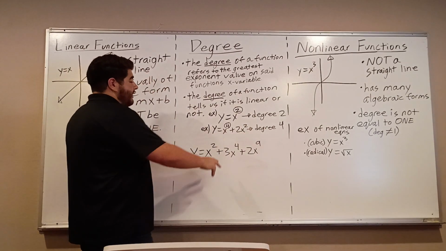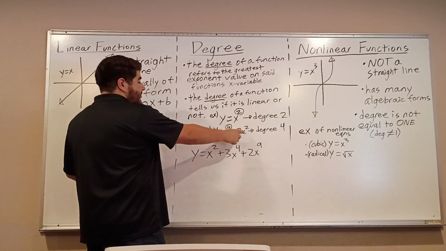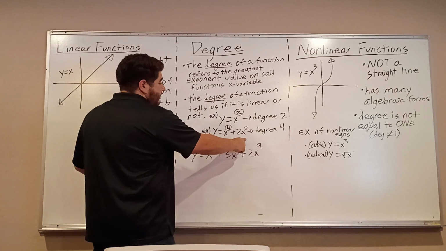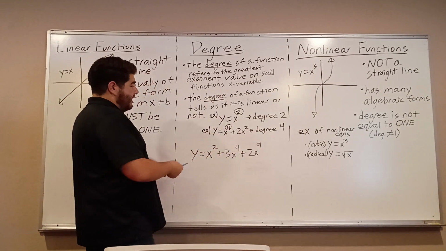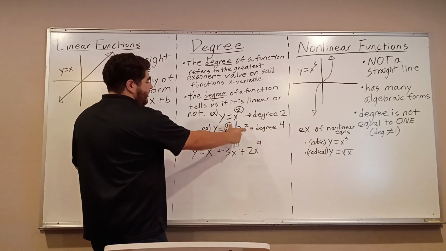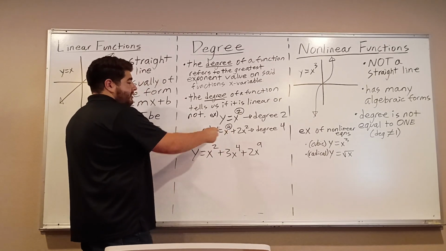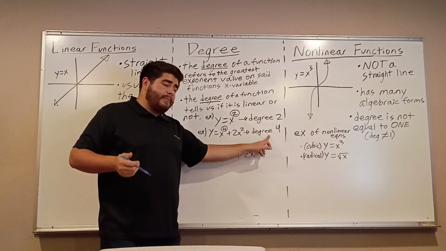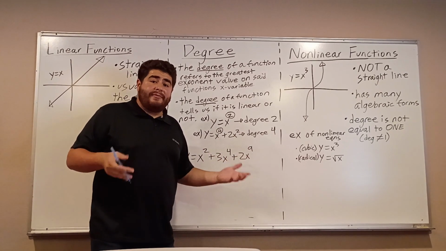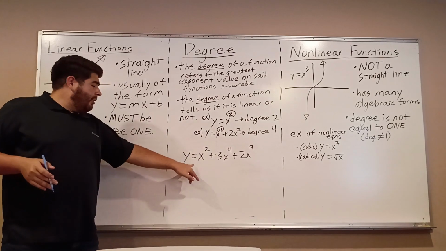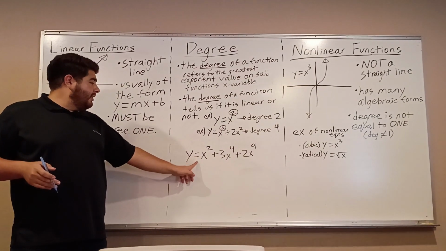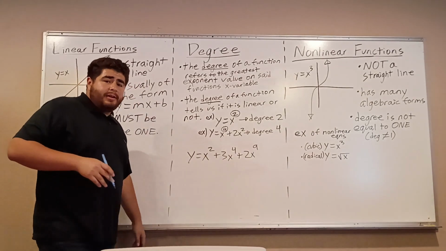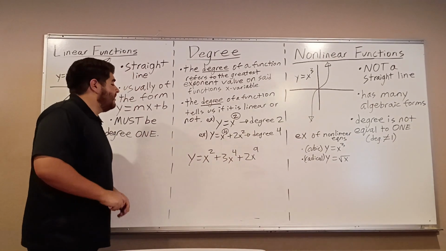Similarly, this logic applies to other functions, even with multiple terms. We have x to the 4th power plus 2x squared. So we look at the exponents on the x variables. We see that 4 is the largest, right? So then that means that this function is of degree 4. So given that information, I want to ask you guys, what degree is this function? I'm going to give you guys some time to think about it.